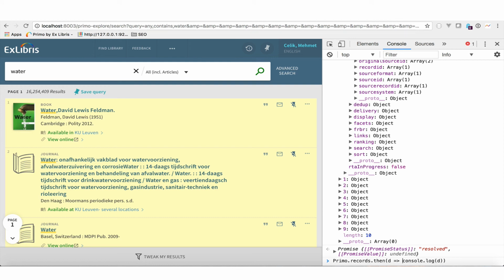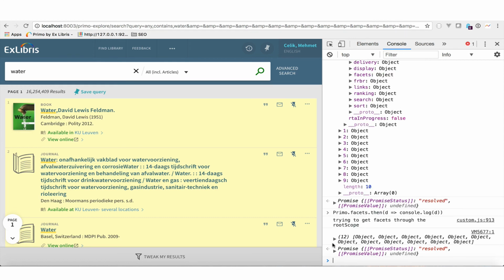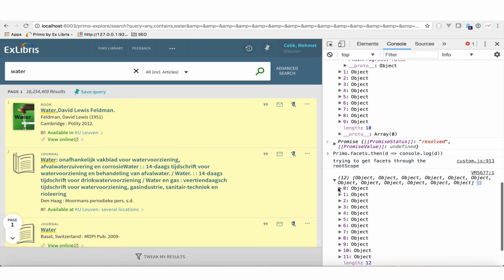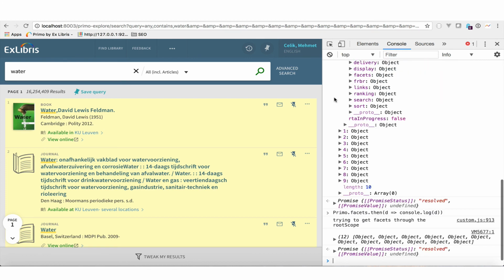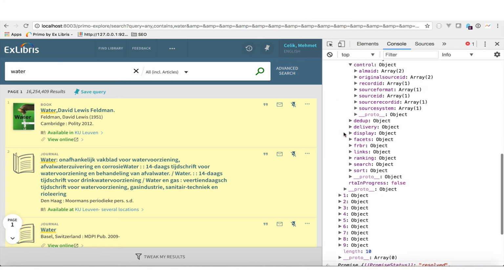Same for facets. These are the resource types, and so on and so on.